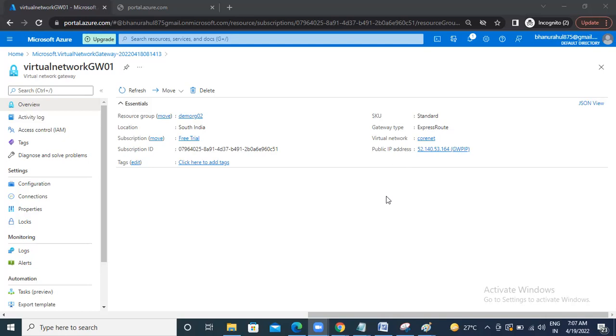You can create other subnets with different names, for example for application gateways, but for the gateway, it will support only the gateway subnet with that name. By default, you can create one gateway subnet.